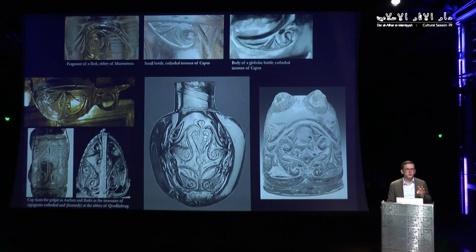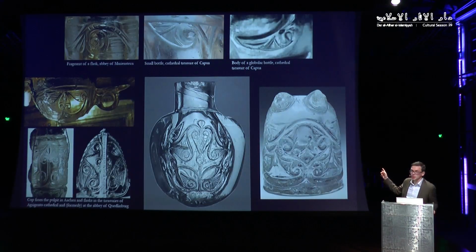Because today we are wondering why rock crystal? Why had rock crystal such an incredible status? It's easy to understand in medieval Europe because the quality of glass production in medieval Europe was rather bad. So rock crystal there was indeed the only perfectly clear material. But in the Islamic world, as we all know, glass production was on a very high level, so they could produce glass that looked like rock crystal. And we even have sources that speak about this close relation between glass and rock crystal.